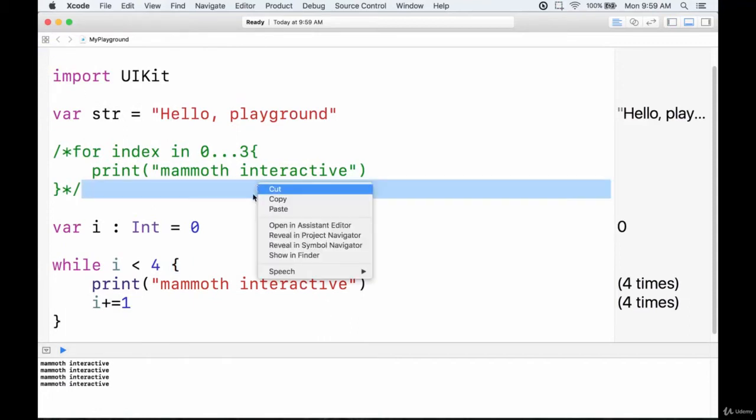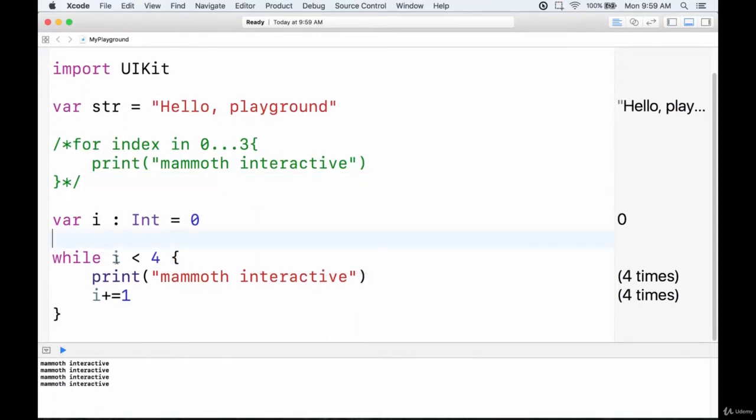Just going to get rid of that. So we're going to say while i is less than 4, we're going to print out this statement, and then we're going to increase i by 1. So that's what's happening within this while loop, and the reason we have to do this is otherwise it was running infinitely. You saw, just before I included this, it would run already about 1600 times.